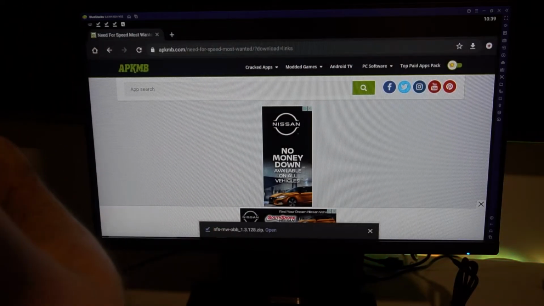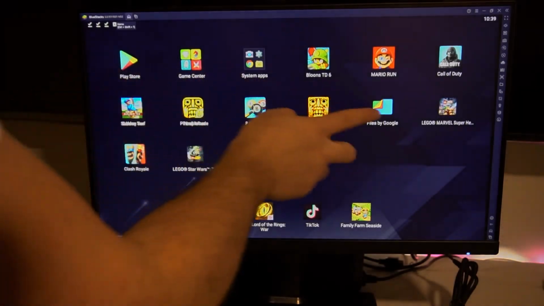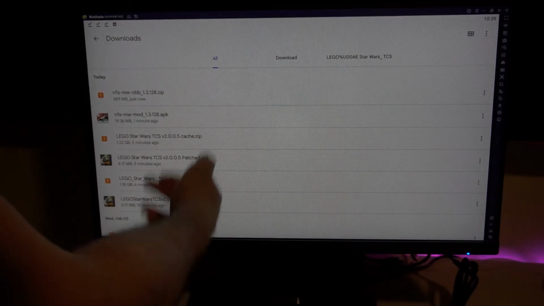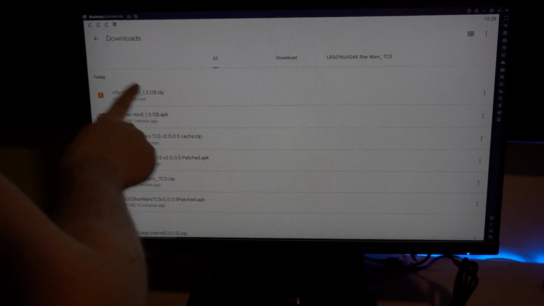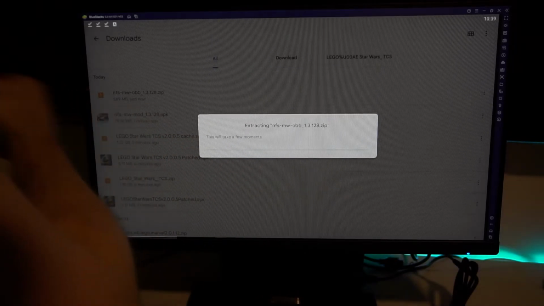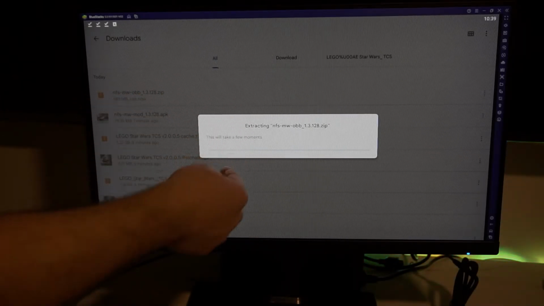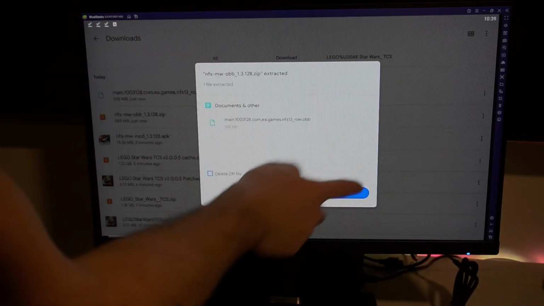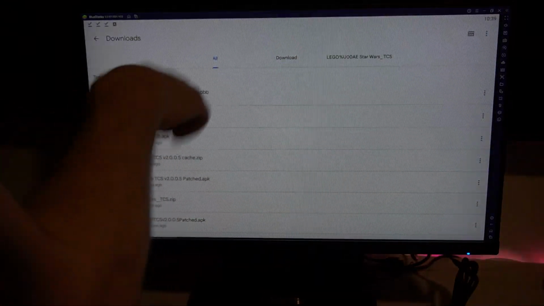Good, zip file is done. We're gonna go home, Files by Google, downloads, and then you could essentially delete all these downloads, but this is my zip file here. We're gonna click it, and we're gonna extract it. So this particular one in the middle, there was no other APK file. This just has the OBB file that we need. Just gonna let it do its thing. I'm trying to see if I could possibly not cut. Cool, awesome, done. We're good, extracted.